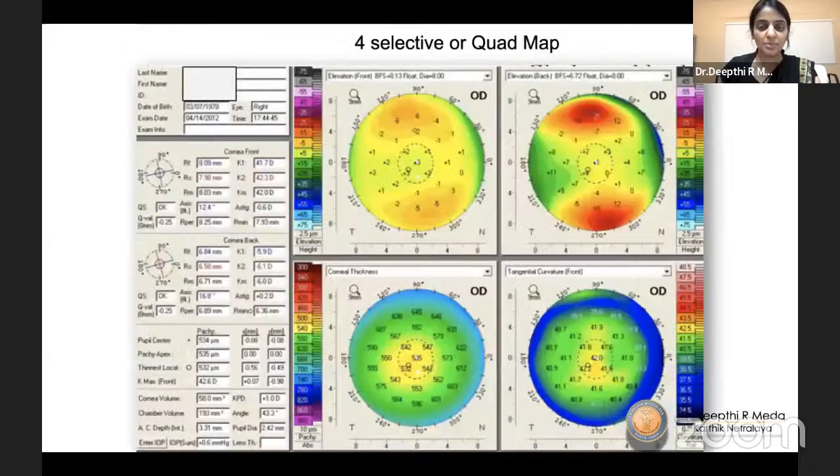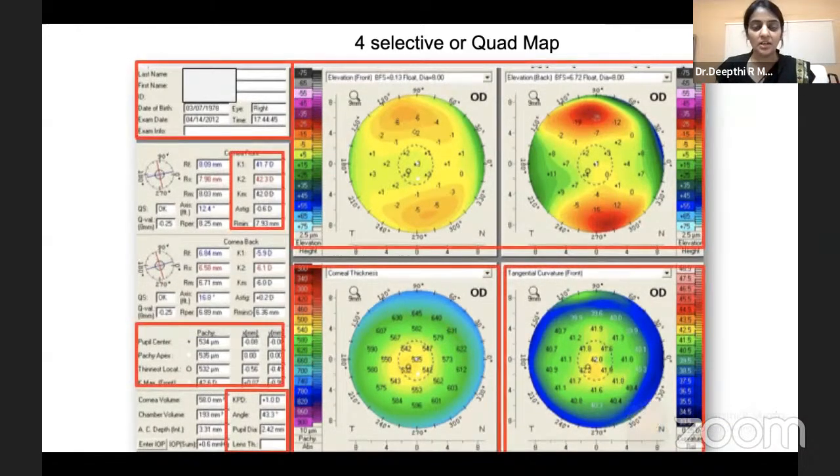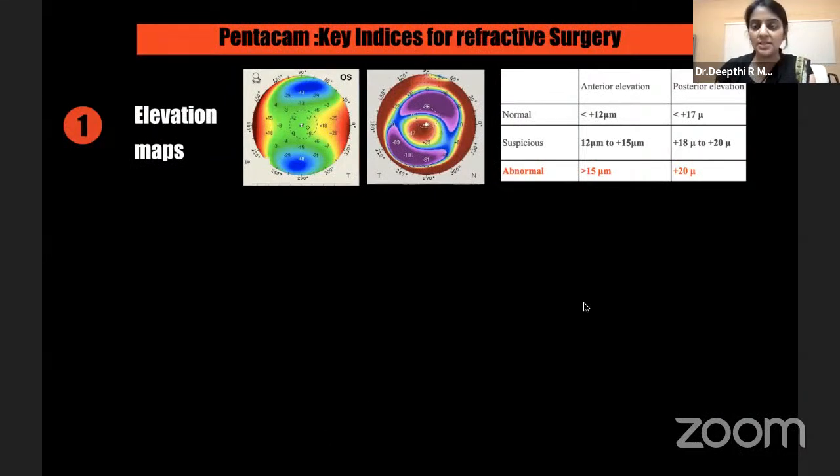Before interpretation, for any scan you need to mentally divide what you are looking at. The first thing we generally look at in any tomography is the back surface of the cornea. In anterior elevation, you need to ensure it is less than 15 microns; in posterior elevation, less than 20 microns. Three microns less than this would be borderline. Importantly, we are speaking only of the central area — around five to five-and-a-half millimeters. In the periphery you will always have much higher values, especially in a saddle pattern on a toric cornea.